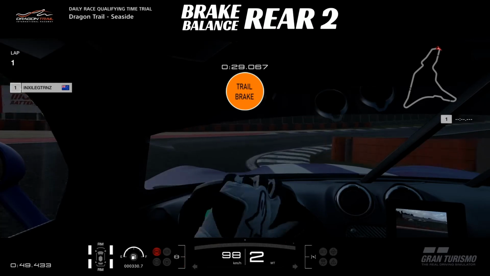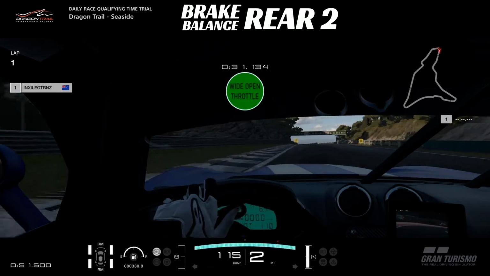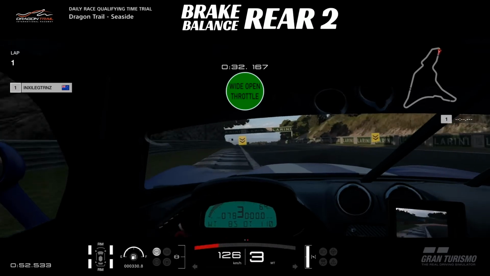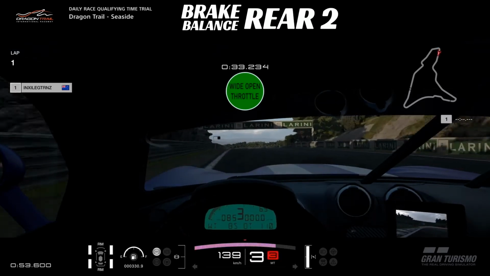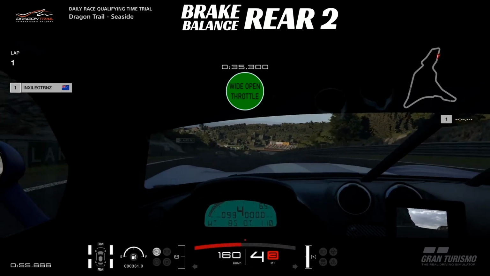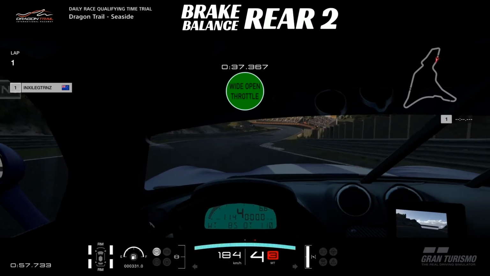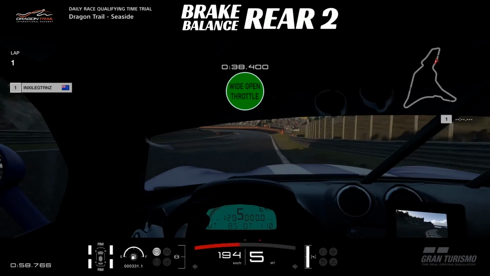Hold 3 as long as you can, pick up 2 as you make your way down to the apex, and we want to be wide open throttle with the car pointing to the curb on the outside as soon as possible. The car will turn. Looking for, I think we're looking for a 34-35 in the first split there.